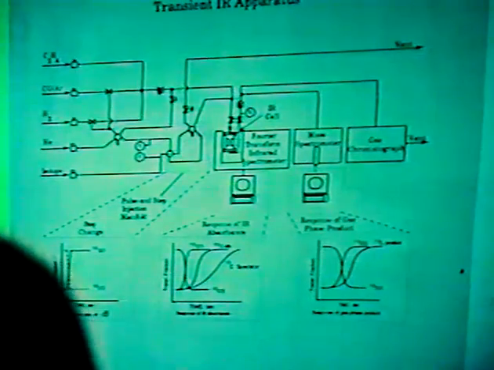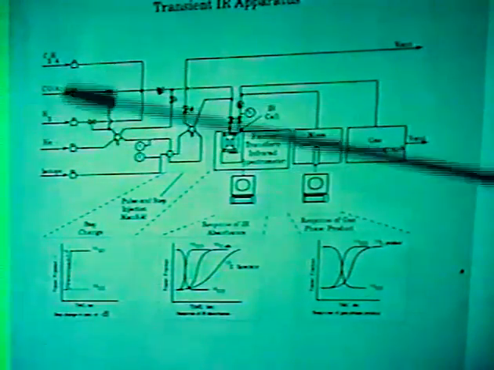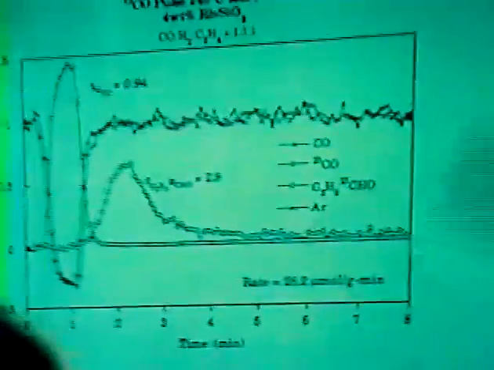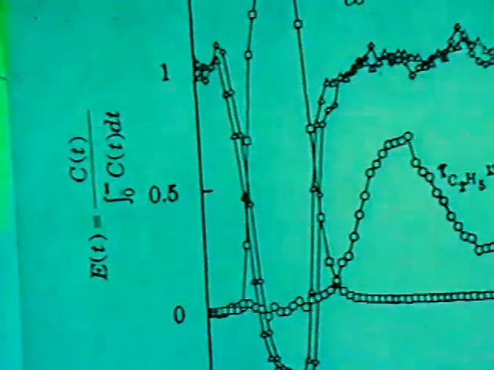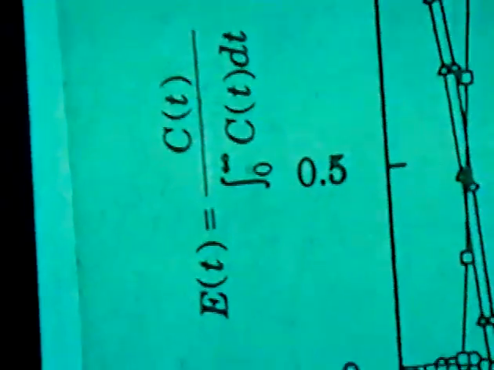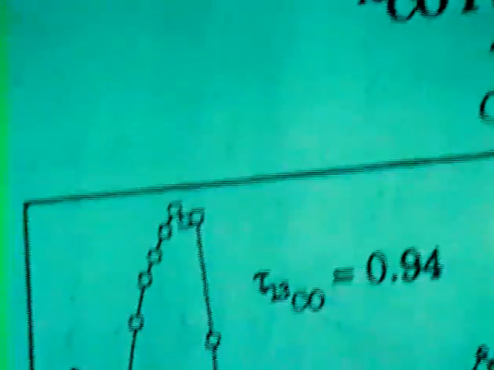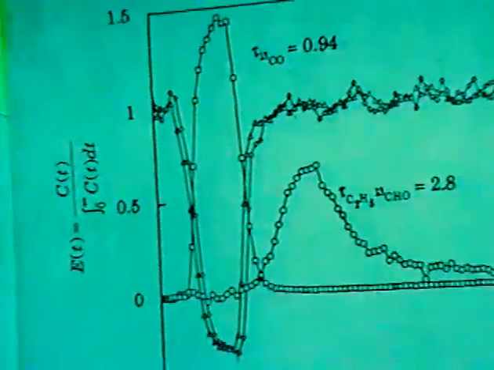So we maintain the inlet flow at steady state conditions. Then at a certain moment, we introduce the C13O. The amount of C13O introduced is 10 cc, and it was introduced into the system by a gas chromatograph sampling valve. As you can see, when we introduce the C13O, the C12O comes down and the C13O goes up.